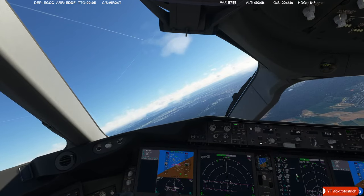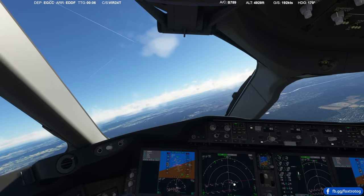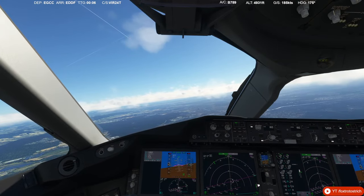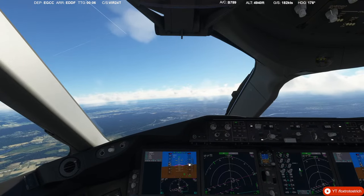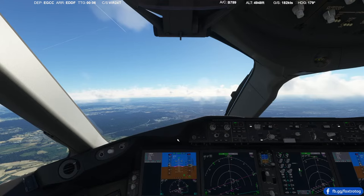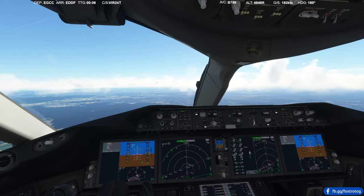Some speed brakes on because I think they want me to reduce immediately. Oh, that aircraft is right in front of me there. Yeah, I didn't think so. Yeah, so VNAV descent, I'll tell you what I did. The approach page was set up as it was. I didn't really change anything on that.